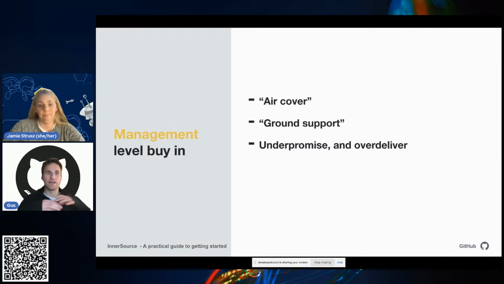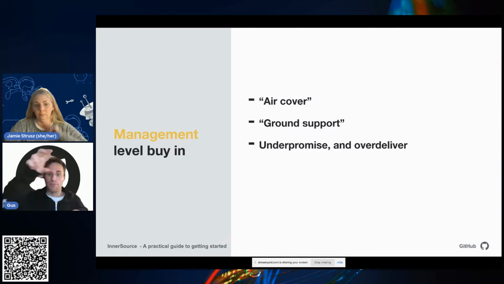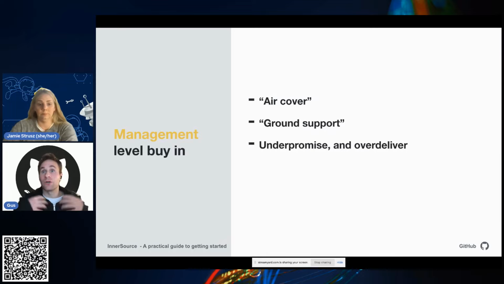That's exactly right. And with that, you also have to have the management level buy-in. So the tier below, the team leads, who will be below the key leadership. For them to be successful and to get their buy-in, there's two real things that they need. The first is, as Jamie said, the air cover, as it were, so from above, the leadership. And then the second is the ground support, so from the engineers or whoever you're having contributing below.